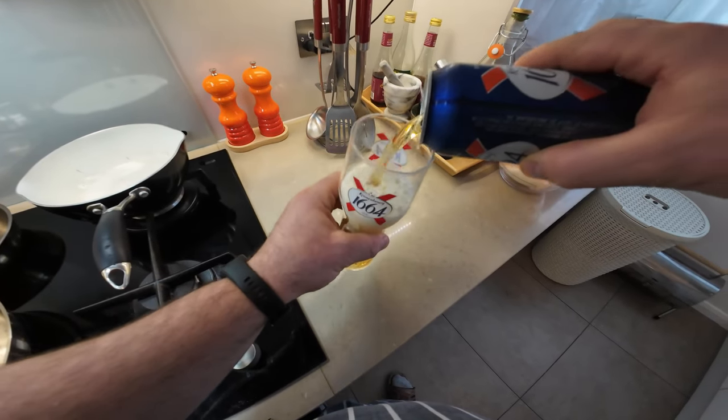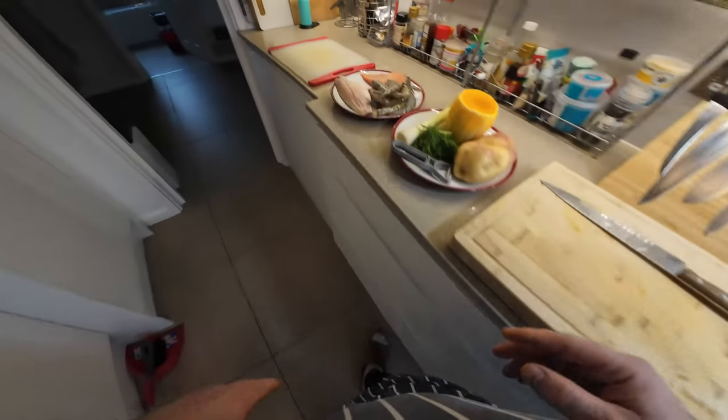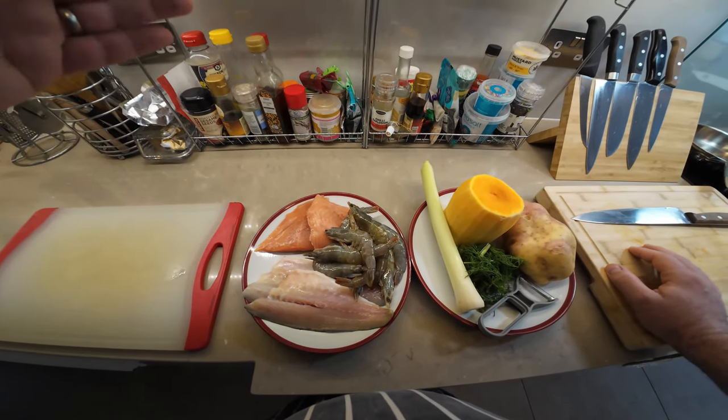Alright everyone, today I'm going to prepare a dish. I'm not quite sure what it's going to be, but it's definitely based on fish.